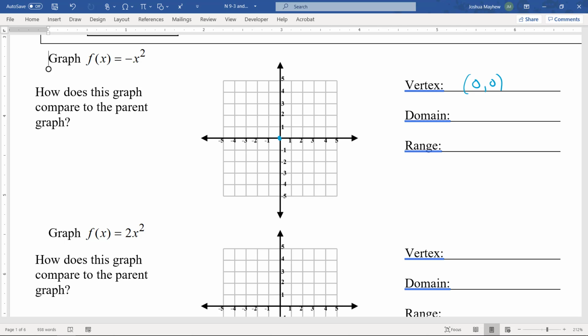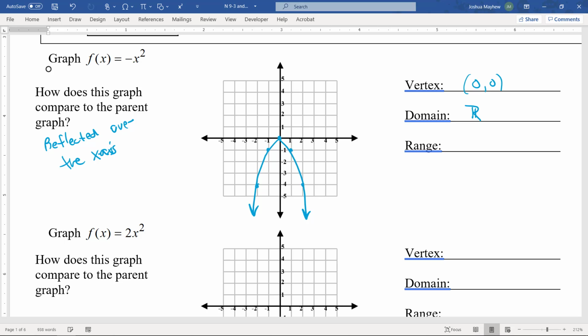All right. So notice that point 1, 1 is going to flip to 1, -1. -1, 1 will flip to -1, -1. Then the other points will flip. Okay, and if you want, you can get these points from your calculator. Nothing wrong with that. So that's what the graph looks like. Okay, so what happened? What changed? Well, it was reflected over the x-axis.